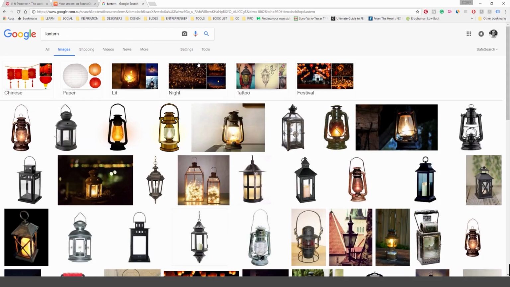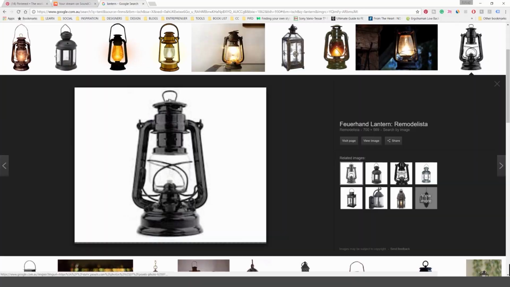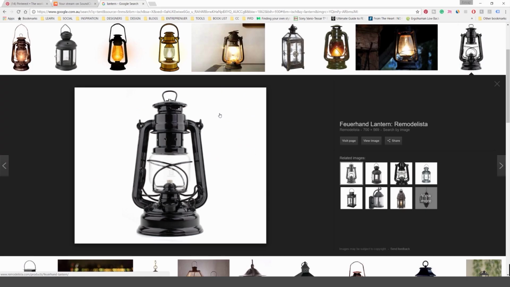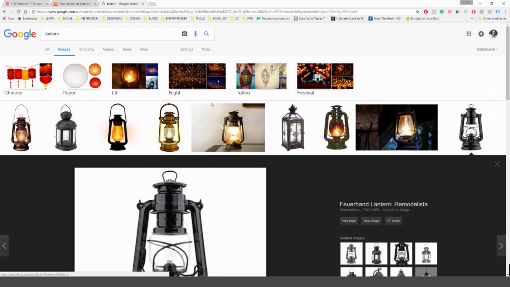Maybe a lantern as well. Yeah, this one looks pretty cool. Reference images help you have a point of reference so you can see the shape, the idea, the overall outline, and just get some ideas. What else do we take camping?